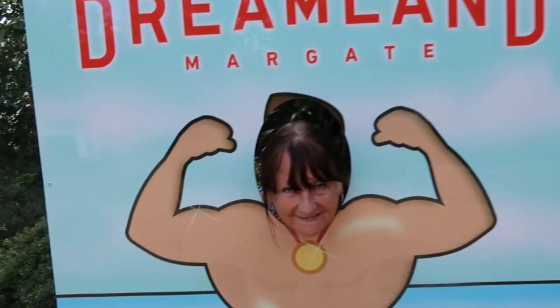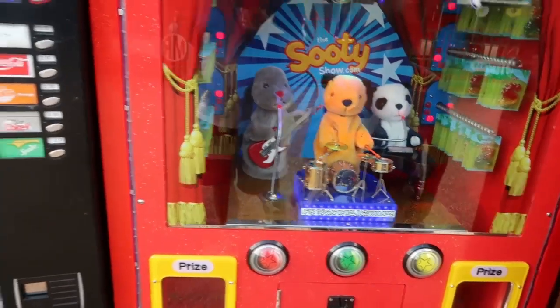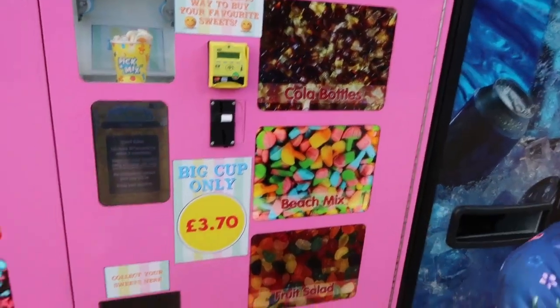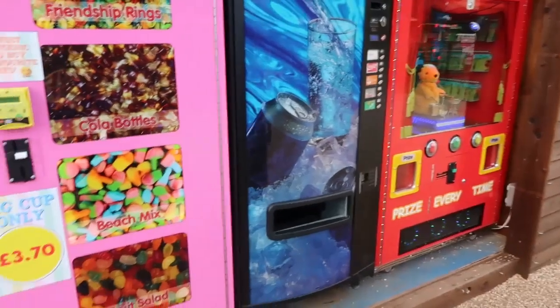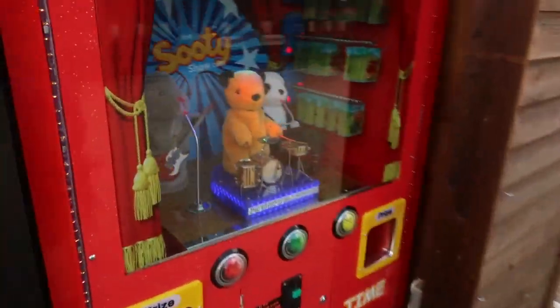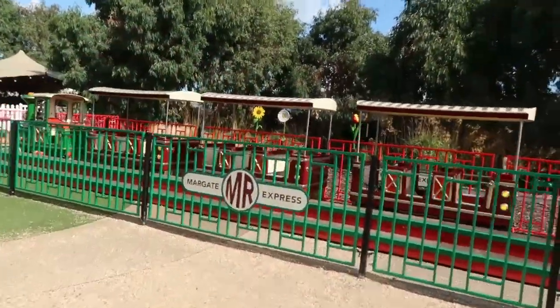There's a maze. We remember our children used to like watching this when they were little. And Carol's just found pick and mix - a big cup for only £3.70. You push which one you want and you have 30 seconds to make your selection. It's not that big a cup when you look at it - £3.70 for a cup of sweets. There's also a little mini train for the little ones.